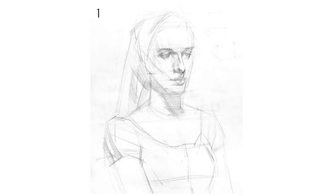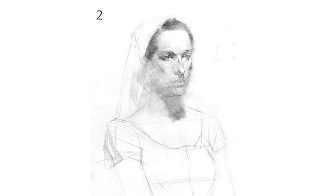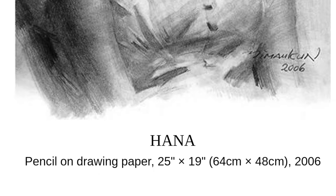Hannah. In this drawing, I used the pencil to create details with lines and represented the soft texture of the skin with a paper blender.